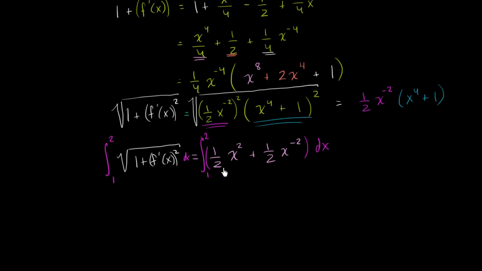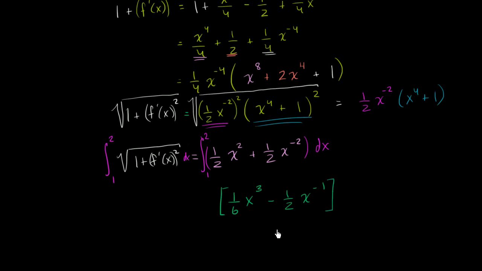The antiderivative of 1/2 x squared, that's going to be what? It's x to the third, and we divide by 3. So 1/2 divided by 3 is 1/6, so 1/6 x to the third. And then this is going to be, we increment, x to the negative 1. We're going to divide by that. So minus 1/2 x to the negative 1 power. Is that right? Did I do that? Yep, when you take it, negative 2, yep, that looks good.